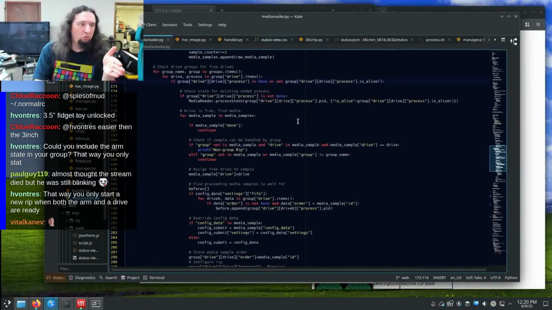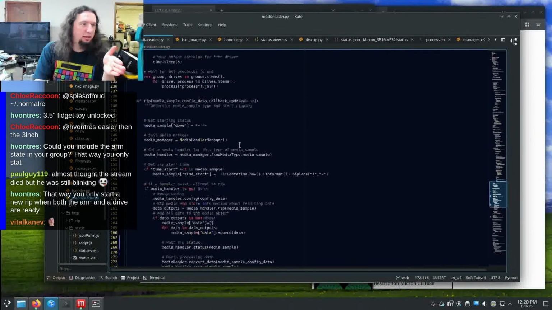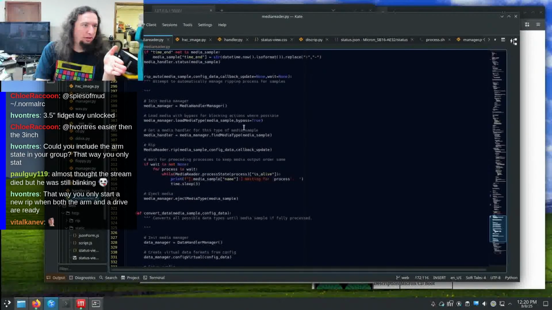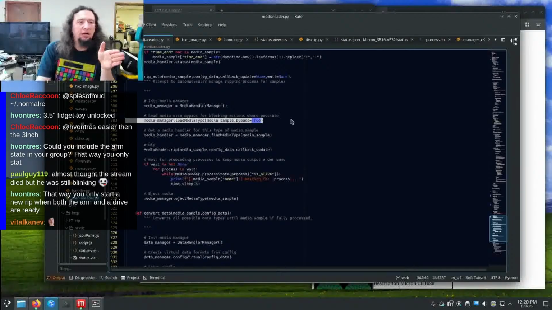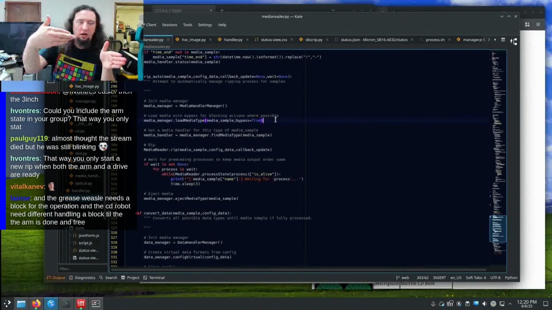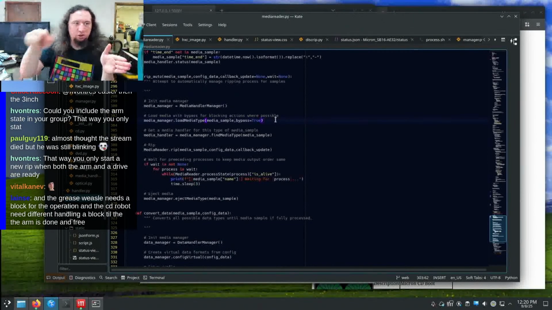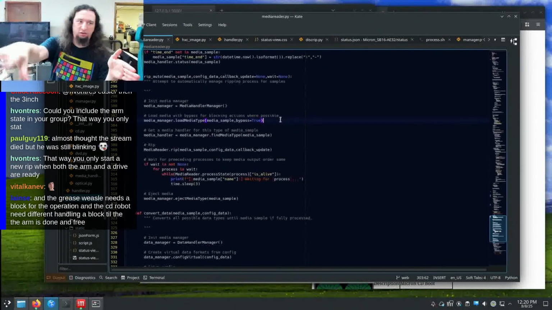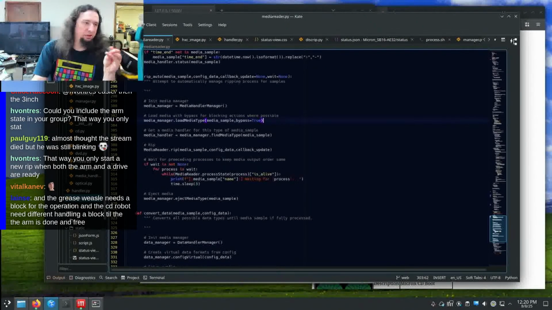There is already a load function in this. It is somewhere in here, load media type. This has to finish executing before it can continue. For CDs, the way that works is it waits until the tray is closed by the monkey pushing the button. In the robot version, it will just say, I've finished loading the disk into the tray and closing the tray. Then it will automatically release and continue.